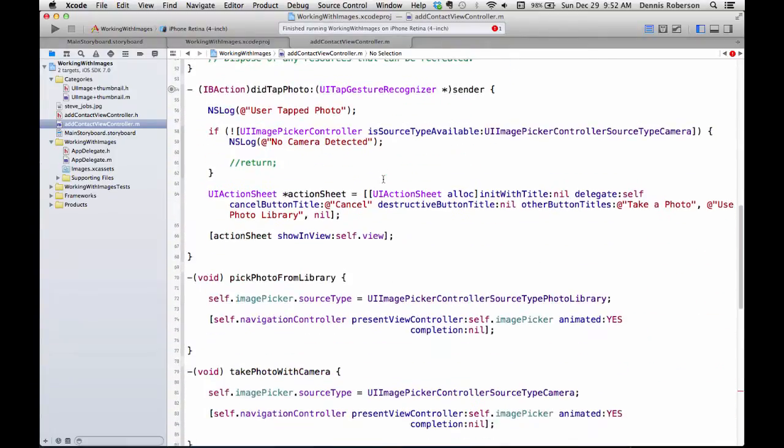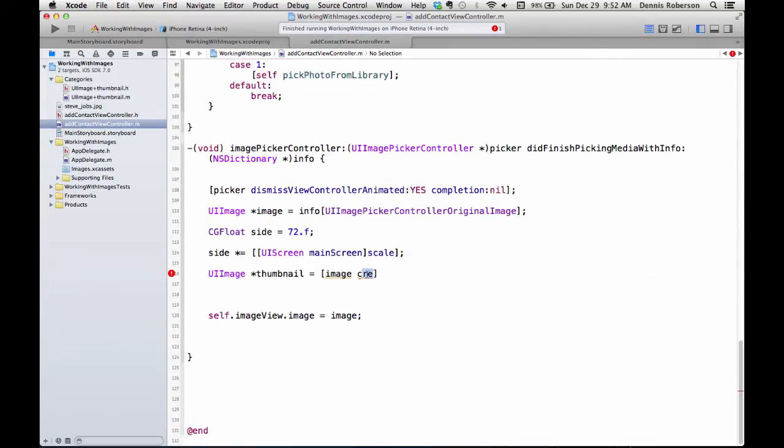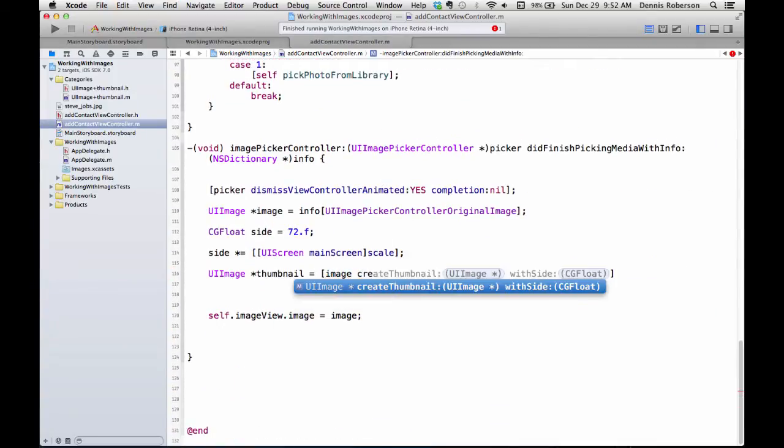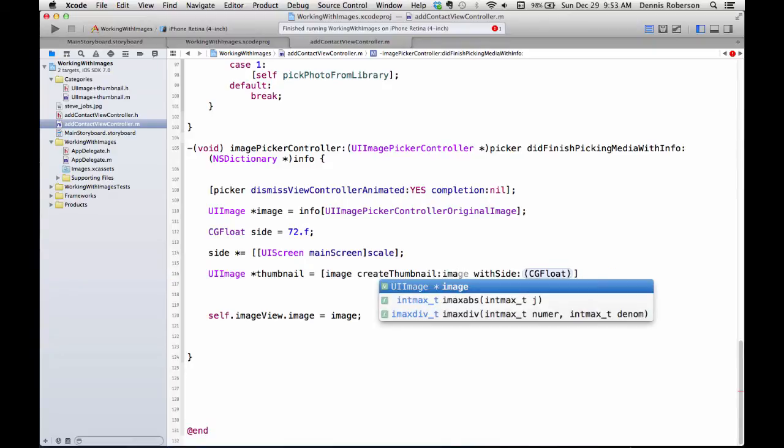So now we can go back down here, back to our method. And now we can call the createThumbnail. So it's asking us for 2 arguments here. The first one, of course, is going to be the image that we've gotten from our UIImagePickerControllerOriginalImage here. So let's put image in here.